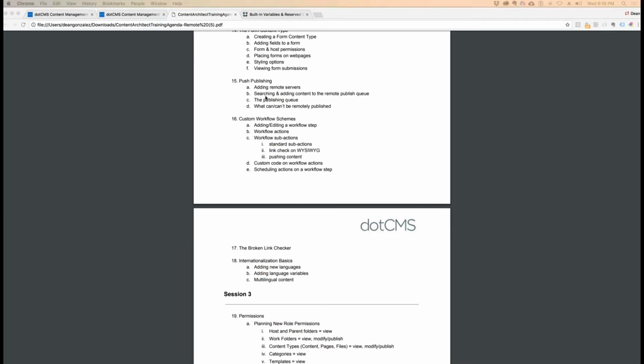All right. So if we were going to set up a push publishing configuration, let me see if I have another server that I can push to here. Yes, I do. Let me make sure that he is up and running.